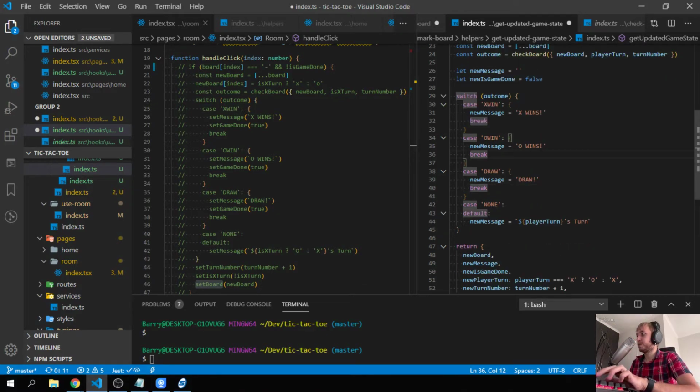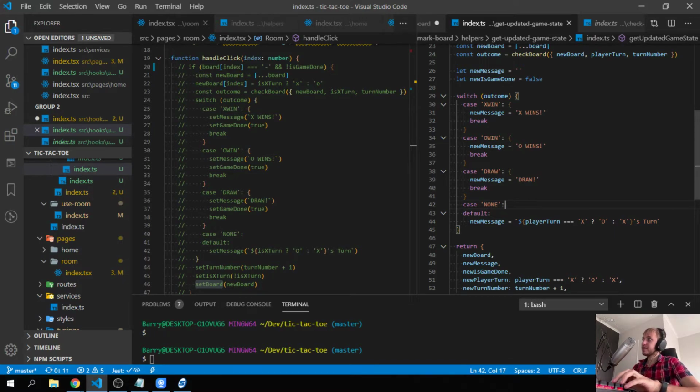Although it should be the opposite person's turn. Yeah, it's going to be the opposite person's turn, so it has to be the new player turn. So I'm just going to copy that. If the current player's turn is X, then the new message will be the opposite person's turn. So yeah, that's that.